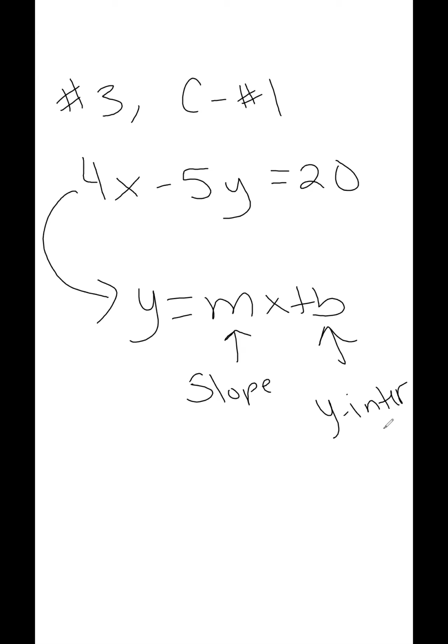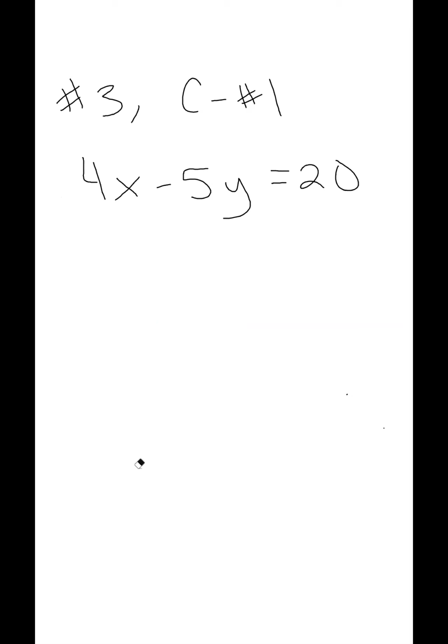All right, let's go ahead and do that. We want it to look like y equals mx plus b, so I need y by itself. I need to move the 4x over. I look at the 4 and say, okay, it's positive 4. I'm going to subtract it over since that's the opposite. I'm moving it from this side to this side, and when I talk about sides, I mean sides of the equal sign. That goes away.